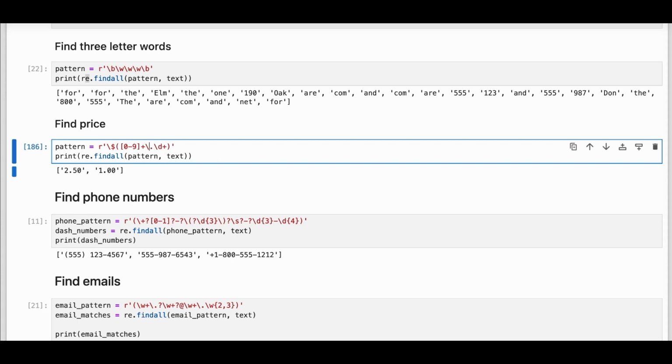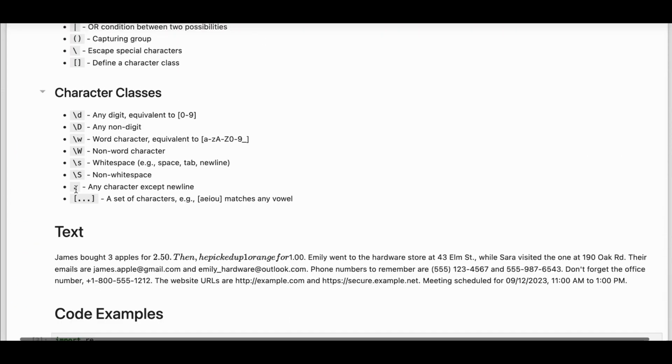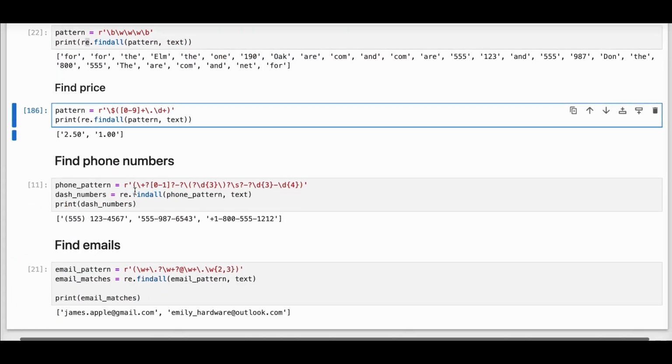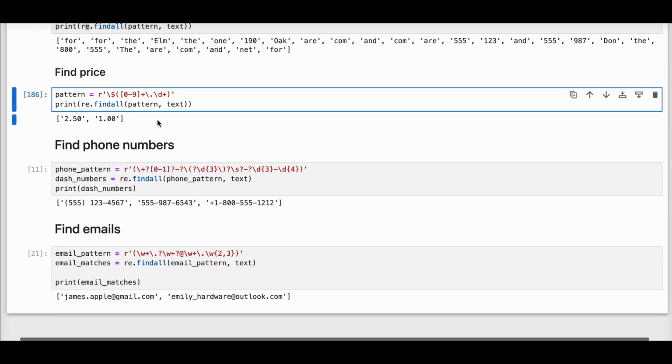And then the next one is dot. Because we have decimal points, we're trying to capture a price that's a floating point value. We have to, again, escape the dot because the dot is another unique character that we indicated here. Dot means match everything, okay? So we don't want dot to match everything now. We just want it to be used as a dot. That's why we're, again, using the escape character to escape dot.